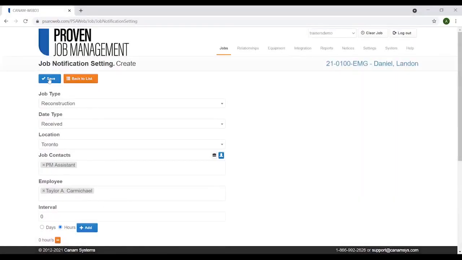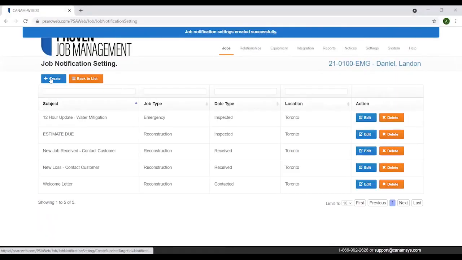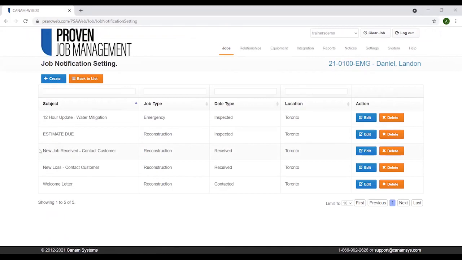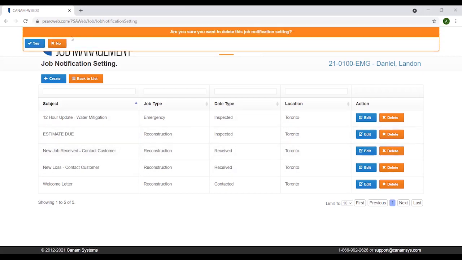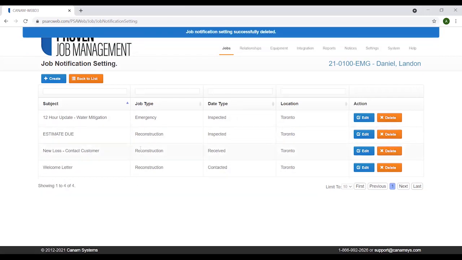We will now click Save. Now you can see we have a new job notification created. It says New Job Received, Contact Customer. If you decide that you do not want this job notification, you can simply click delete and remove the job notification.